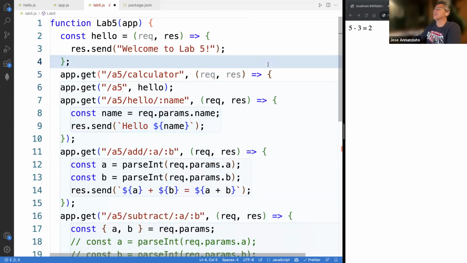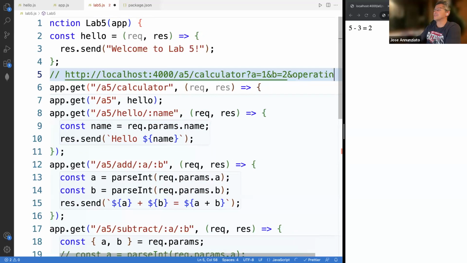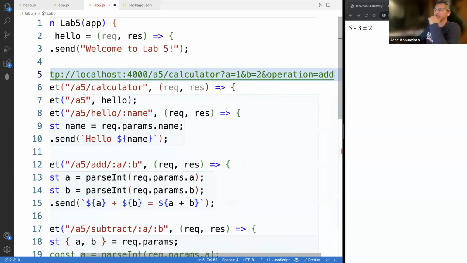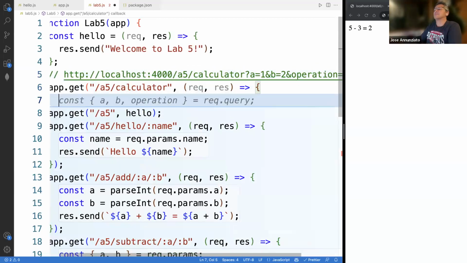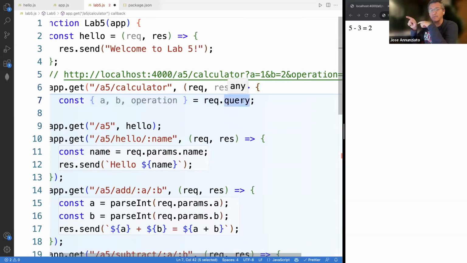So we're expecting something like http://localhost, A5 calculator with something like that, and at the end also an operation, and then we can give it what operation we want. So we can extract each one of them, but instead of the params, we're extracting it from the query. Request params parses it from the path, like that.